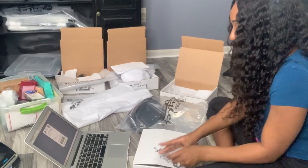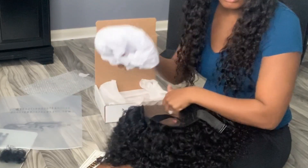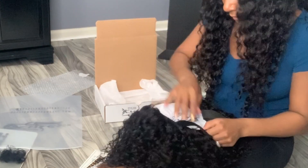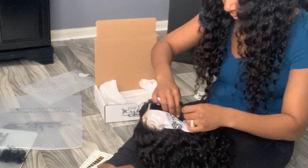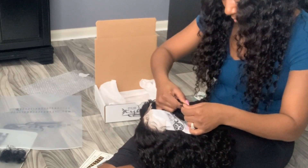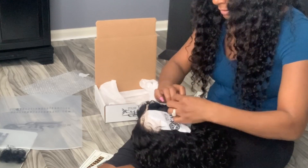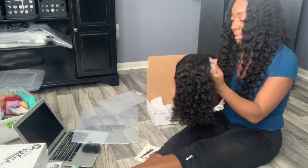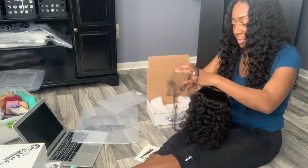This is my next wig, and I want to go ahead and print the invoice. She didn't cut the lace but this is what I mean — put the invoice inside the wig like this. People say, 'Oh, she really put her heart into her work.' She takes pride in her work — yes I do. I take pride in everything I do. I like presentation to look good, because I want anyone that orders from me to come back and tell others, 'Yeah, her packaging is nice, her box is nice.' It's all about growth.